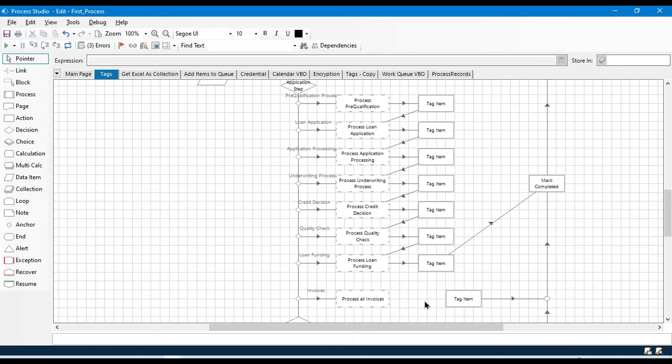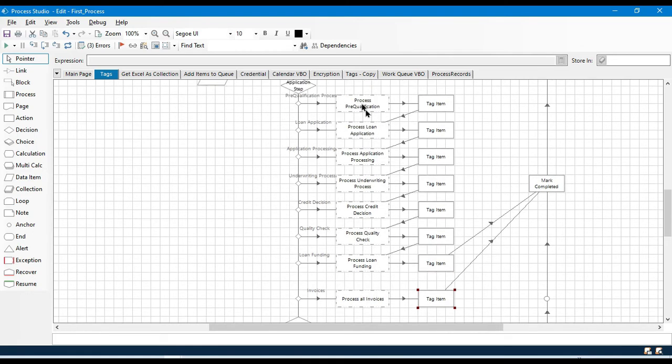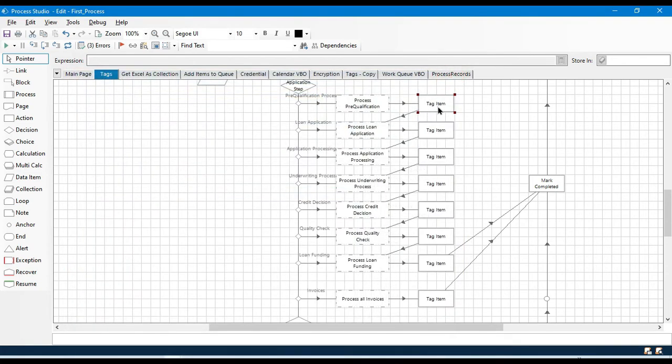Now let me remove this untag also. Let me directly link this here by this way. So this invoice part is different, only we have taken as a loan origination part. Now once, if we have first tag, the step 1, that is pre-qualification, so it will complete this and it will add a new tag, that is loan application. It means this one. And after that it will come here, complete the loan application, and then it will append a new tag, that is application processing here.